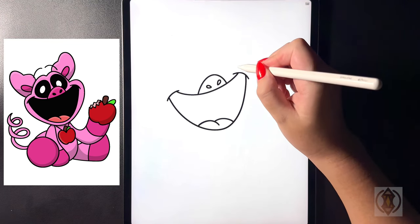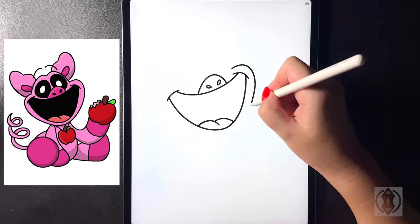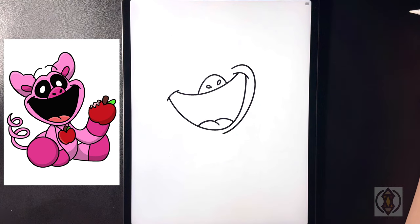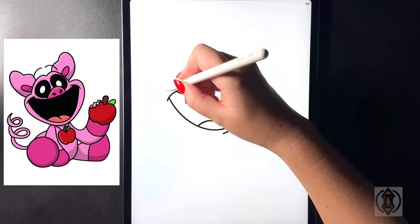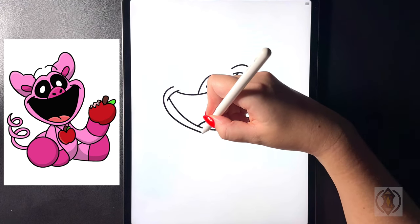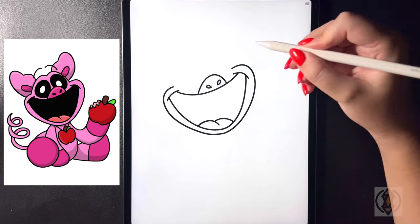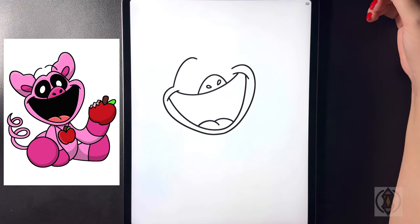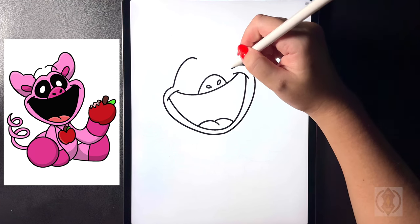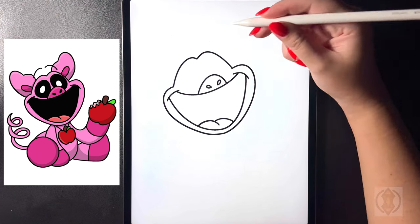Let's draw in the shape of the face now. On the right hand side for the cheek we're going to curve this line around bringing that all the way over and in towards the middle, and then flipping over towards the left bringing that down on a diagonal we'll replicate that connecting that on the bottom. For the top of the head in this corner we're going to curve this up towards the top bringing that in towards the middle, and then flipping over towards the right bringing that back towards the top and then back down in the center.